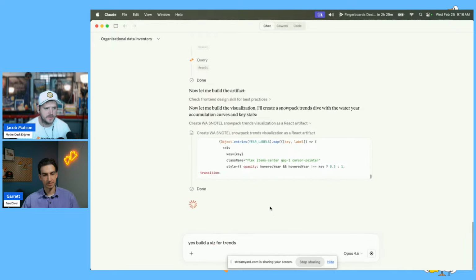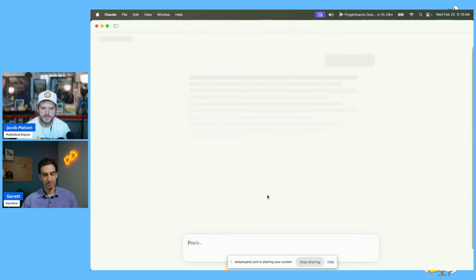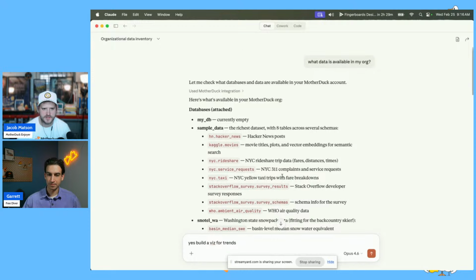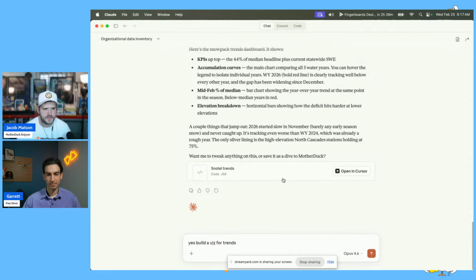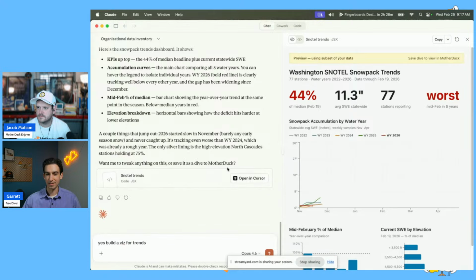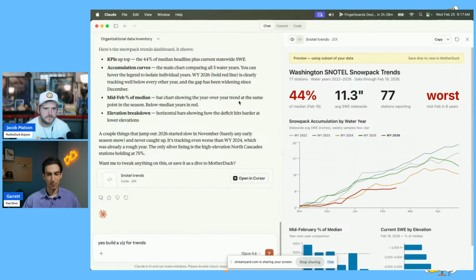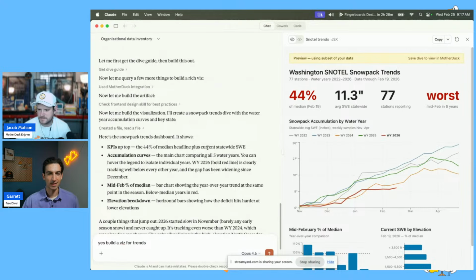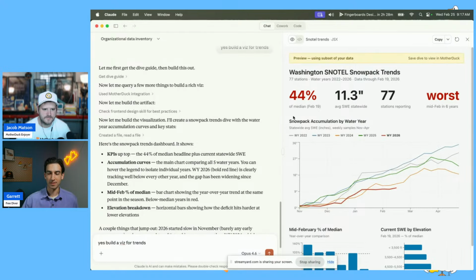That's all right. One thing you'll notice here is it is building all of this React by hand. Part of what we're going to be thinking about with this product is what does it look like to have better canned components available for users. Hey, look at this. Let's see what we got. Okay, very cool. So it looks like it just got hung up in some of the token output there. But we did actually create this artifact, right?